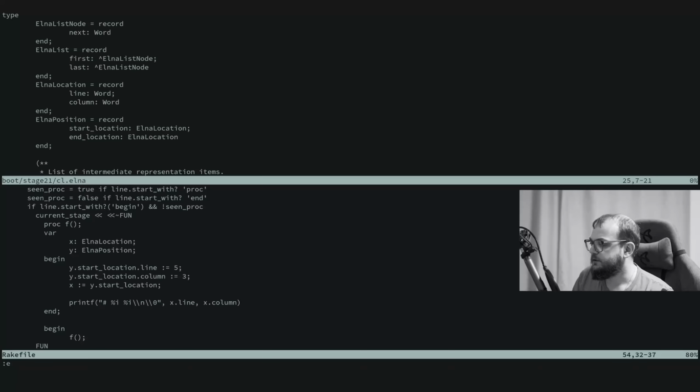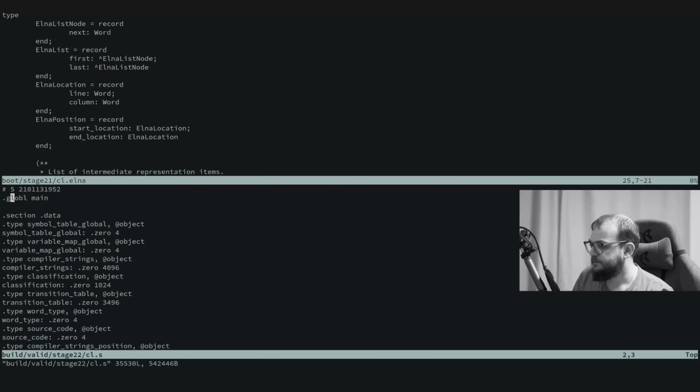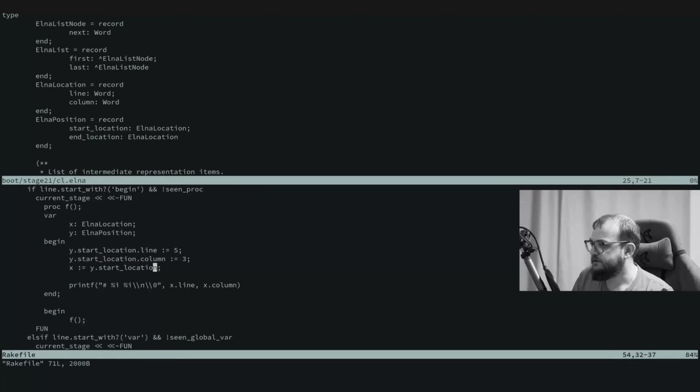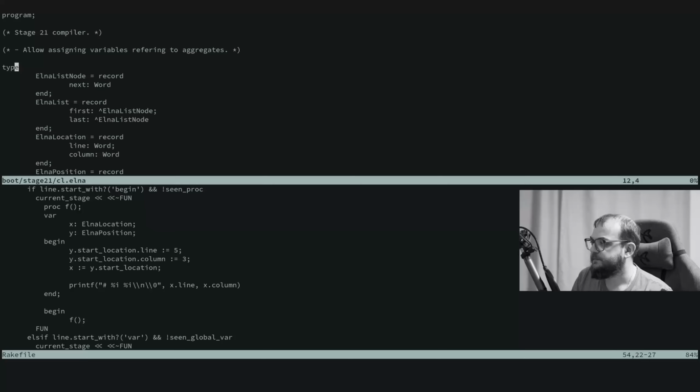Okay, and now we can go to the generated assembly. And we see 5 and then some garbage value. So the first field, the first word of the type is assigned properly, but the second word not.